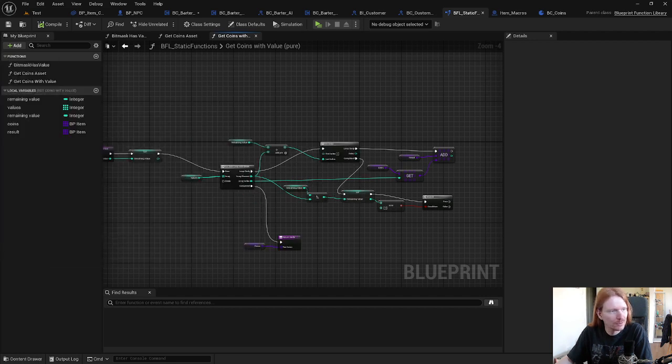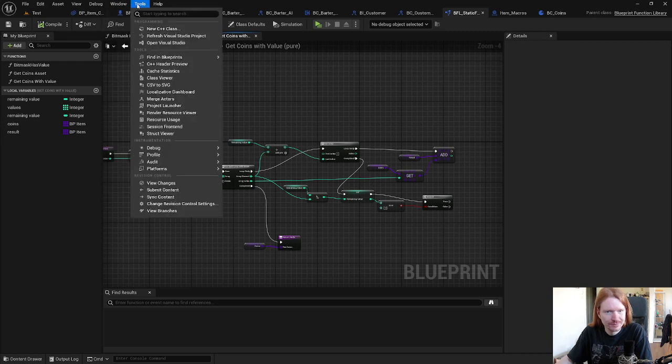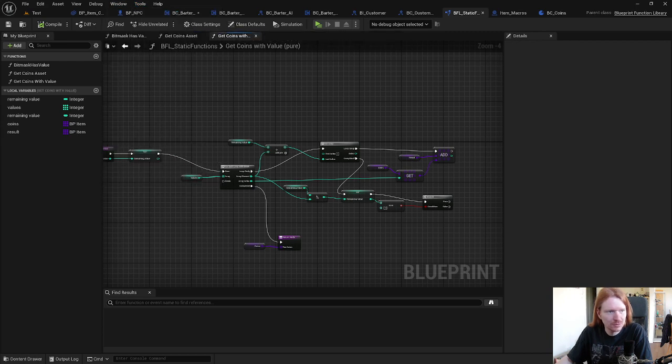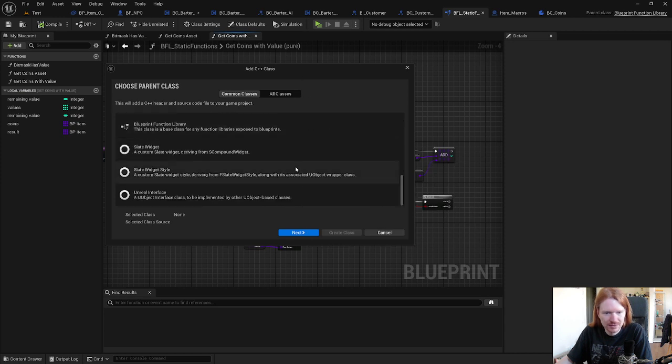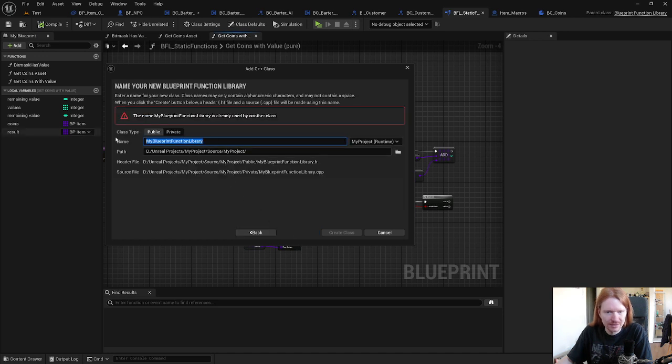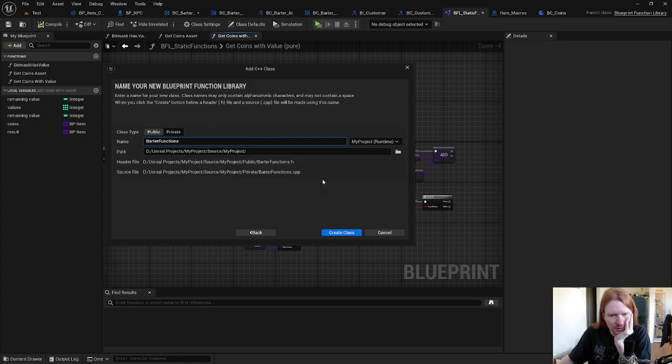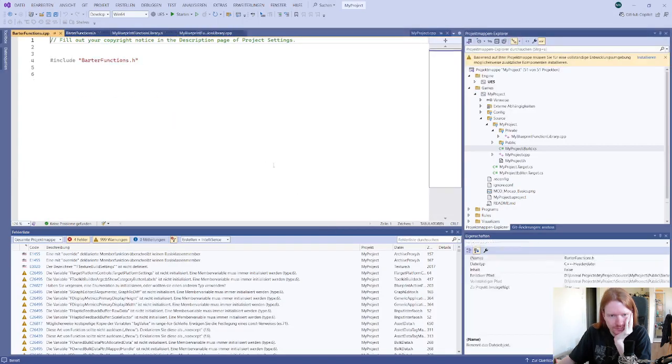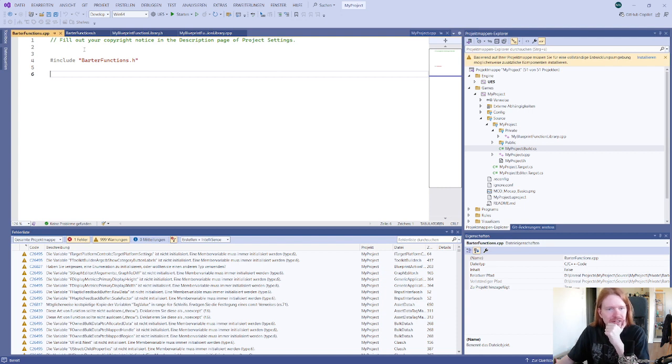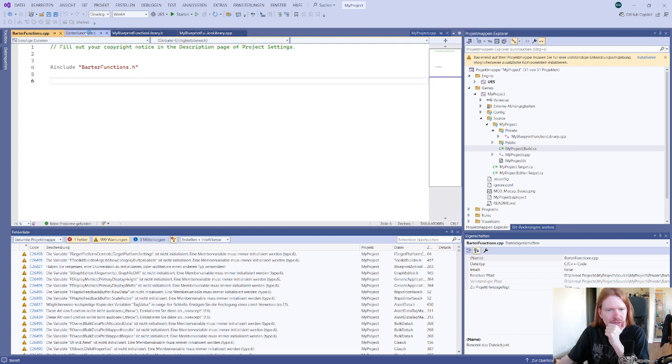So let's make a new C++ class, blueprint function library, and I'm gonna call this trait barter functions. Should be public. Okay, so, header.